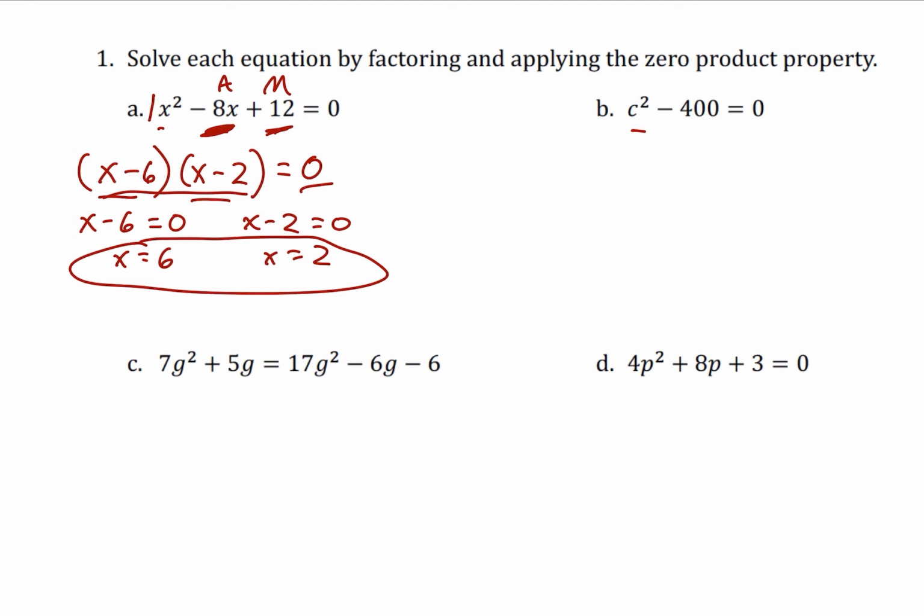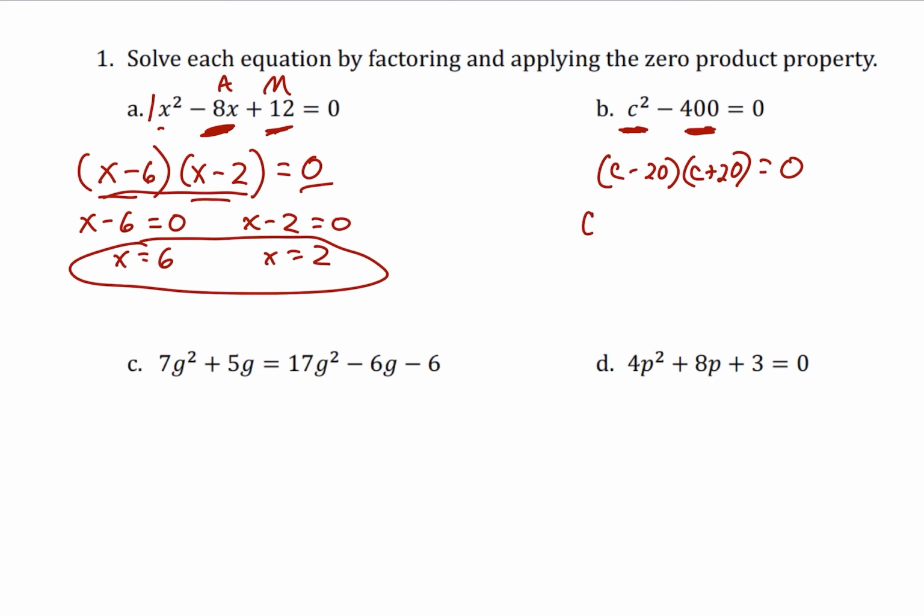All right, the next one, there's no GCF. So we recognize that there's two terms. When there's two terms and no greatest common factor that we were able to take out, we can say, well, maybe it's the difference of two squares. And in this case it is, because we know the square root of the first term is c, the square root of the second term is 20. So we simply have to do c minus 20 and c plus 20. If you want to see that this would multiply back out to c squared minus 400, please just do that and see that we have not changed the value. We've just changed the form of c squared minus 400.